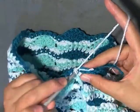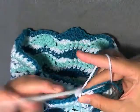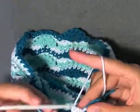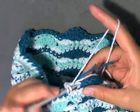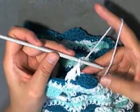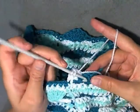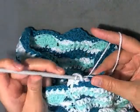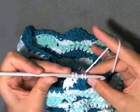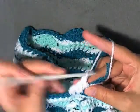actually in the same stitch, I'm going to go ahead and put a double crochet. Then in the next stitch, working on my shell here, put a double crochet. And then also in the next, put a double crochet. So you have 3 double crochets. Then you want to do a double crochet decrease. So you yarn over, go into 1 stitch, pull up a loop, and then just go right into the next stitch, pull up a loop, yarn over, pull through 3, yarn over, pull through 2.